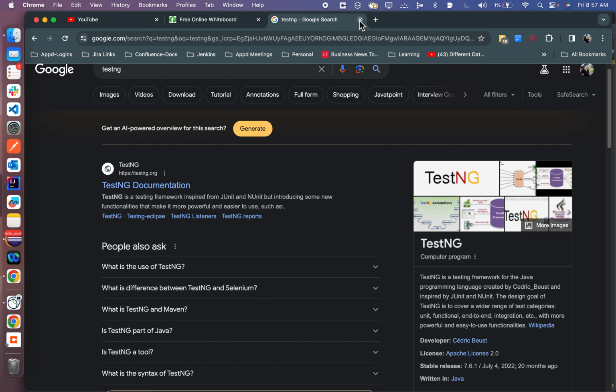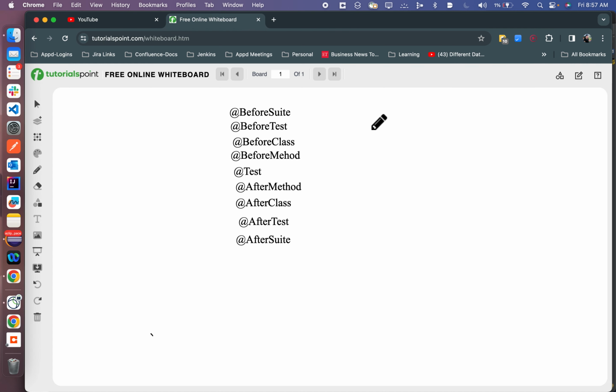You can integrate it with Selenium, and you can write assertions in it. How you can integrate TestNG with Selenium, we'll learn that. It's a unit testing framework. It's also used by devs.